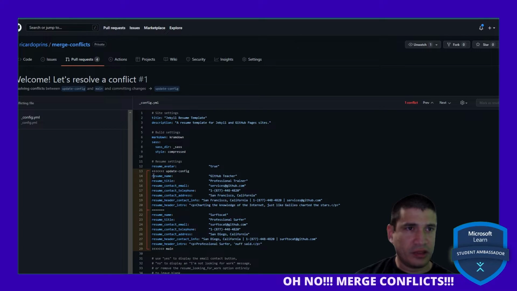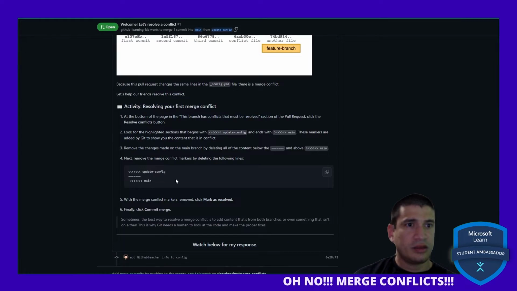I have lines 13, 14, 15, 16, 17, 18, 19, and 20 in the update config branch, and from 22 below, this is what currently resides under main, and the correct version. Okay, it just wants us to remove the changes made on the main branch by deleting all of the content below the equals markers and above main.